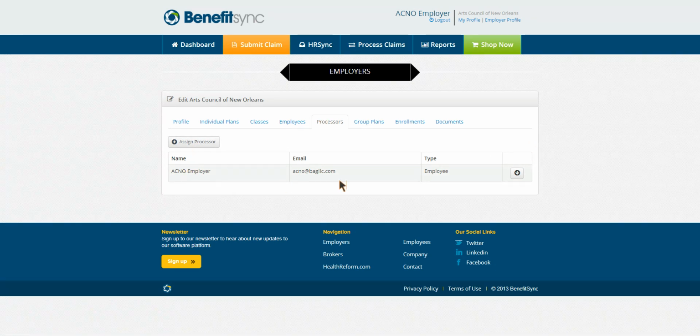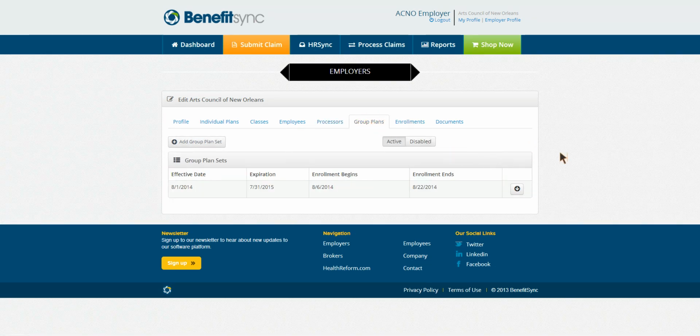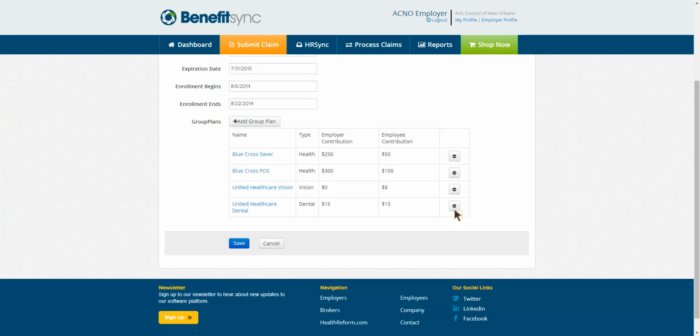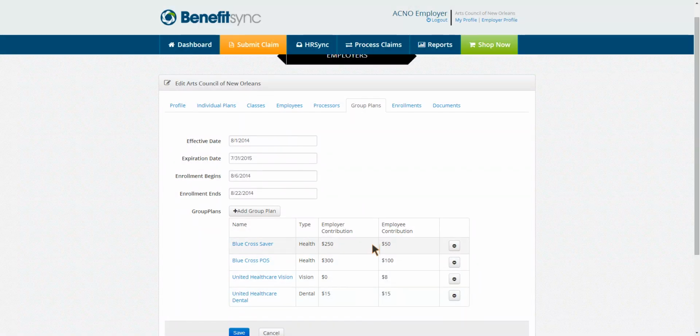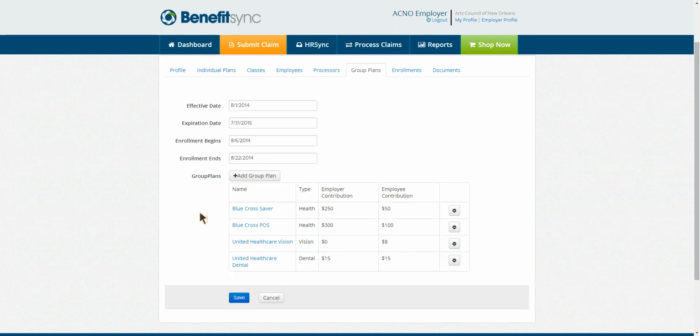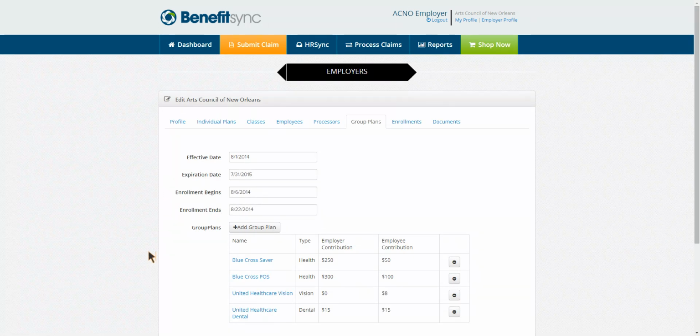Processors, I mentioned, can be an internal or external resource. And then there's also a way to set up group plans, and group plans are going to typically have an annual cycle to them that includes a window that the employee is available to enroll in those plans, and then the effective date and expirations of the plans. So you have some of those things that are mentioned there. And we can add additional plans here. We can add the employer and employee contributions here as well, and provide an electronic way for employees to enroll in and make those elections, as well as capture whatever additional information is required from them to complete that enrollment, whether that's typically done in paper form, but it's just a data capture mechanism.